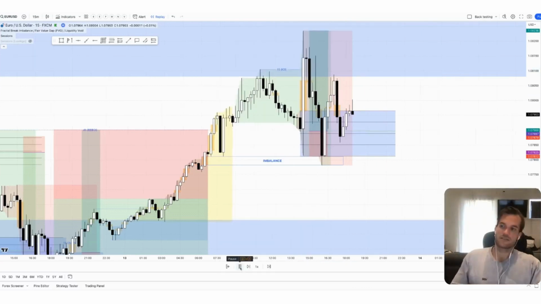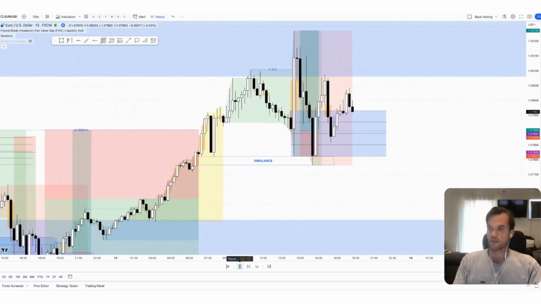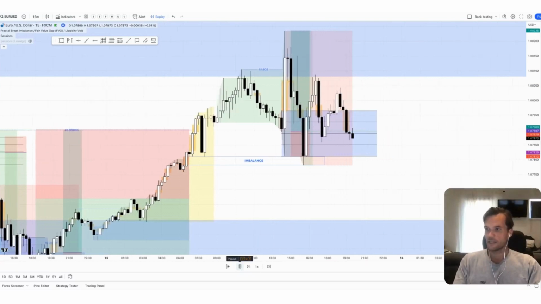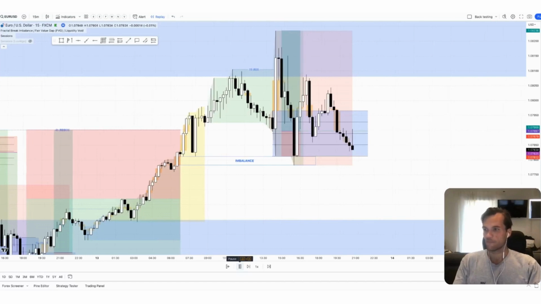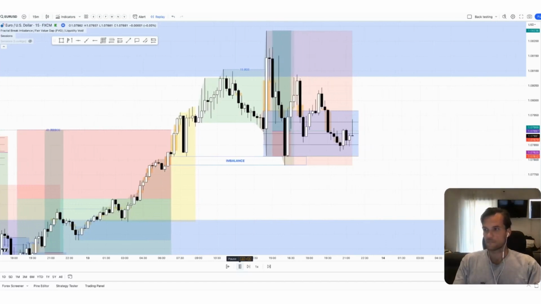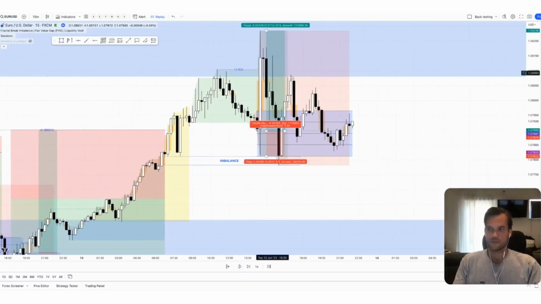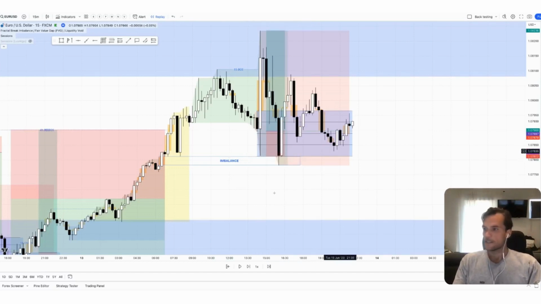It's just when you're involved in the charts as much as I have over the last year, you start to see this play out. So this could have been probably like a 2R little scalp. Close it out. I would close out these lows because there's no close underneath here. It's obviously being defended.